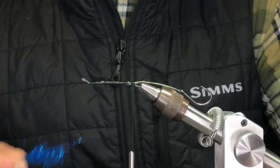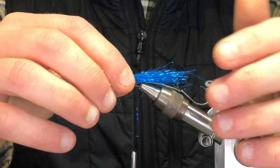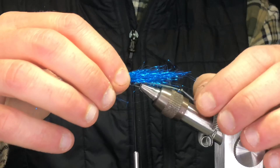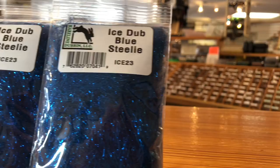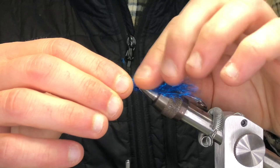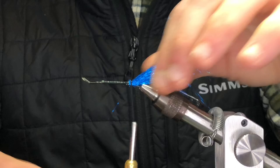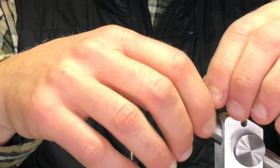I'm going to put a butt section on this, start giving this fly some shoulders — just so we can get movement out of the rubber legs. I'm going to take the steely blue ice dub and make almost like a little tail, just fairly short. I don't want it way up where the hook's going to get in the way. Then I'm going to fold it back over, spread it out on my fingers a little bit, and cut some of the excess off — or you can even pull it. So I'm just going to start to build a shoulder.